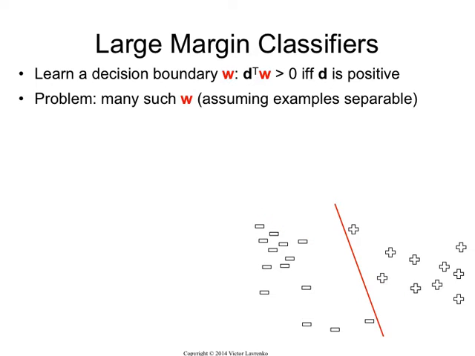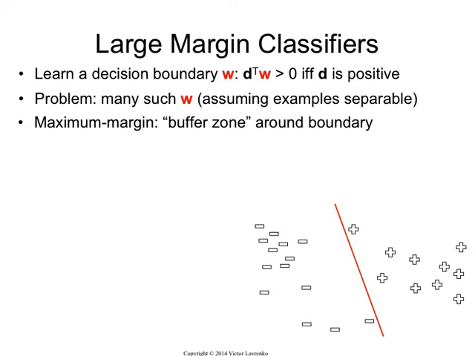One really big idea that came out in machine learning a few years back is the idea of a margin or a buffer zone. Some of you are familiar with this already. The basic idea of a margin is you don't just look for a boundary that tries to separate the positives from the negatives. You also try to put a little buffer zone around that boundary. And what you want is no examples, either positive or negative, to fall inside that buffer zone.